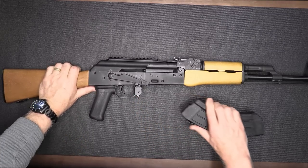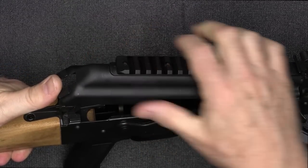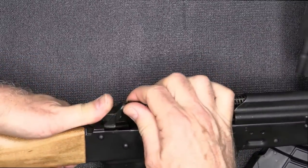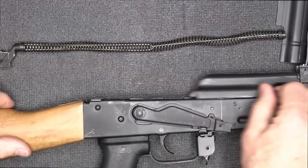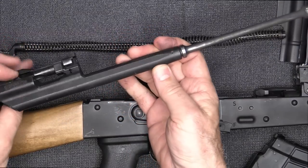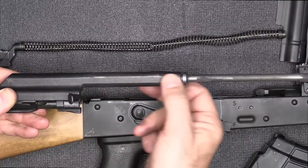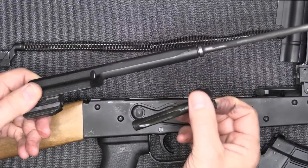Let's take a look under the hood for disassembly. Remove your magazine, check the chamber — gun's empty. Push down on the back of the dust cover and just pull up. This is hinged so it's not going to come all the way off, but we get it out of the way. Take your recoil spring and guide rod, push it forward until it comes out of the groove, then pull it loose. Take out the bolt and bolt carrier with the piston — this thing is massive. I've seen some that have relief cuts into the bolt carrier to lessen the weight, but that makes it really weak. I'm glad to see they've strengthened this up. Your bolt comes right out — just one big piece of steel.